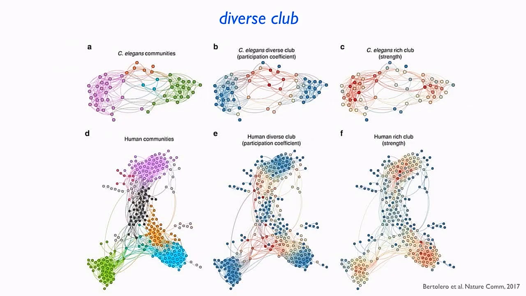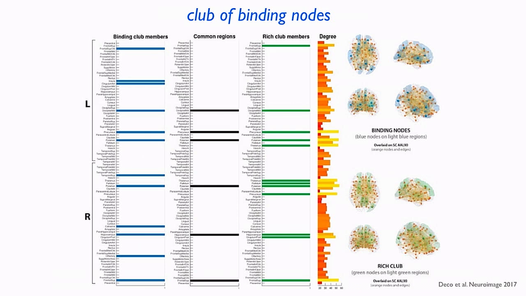But people said, why not take other metrics? We can have other centrality metrics, as we discussed. And one of these suggestions was recently made, saying, well, why not take the participation coefficient? So why not select those nodes as hubs that share a high level of participation coefficient, meaning that they are truly connector hubs in the network, and then look at the level of connectivity between them. And this was proposed as the diverse club. And others have also said, why not do this not on participation coefficient, but for example on other types of metrics of integration. And this was, for example, also proposed as the club of binding nodes, or the binding club.